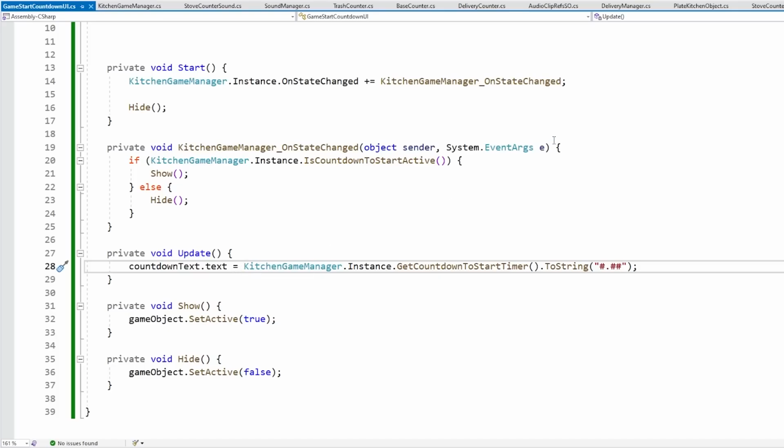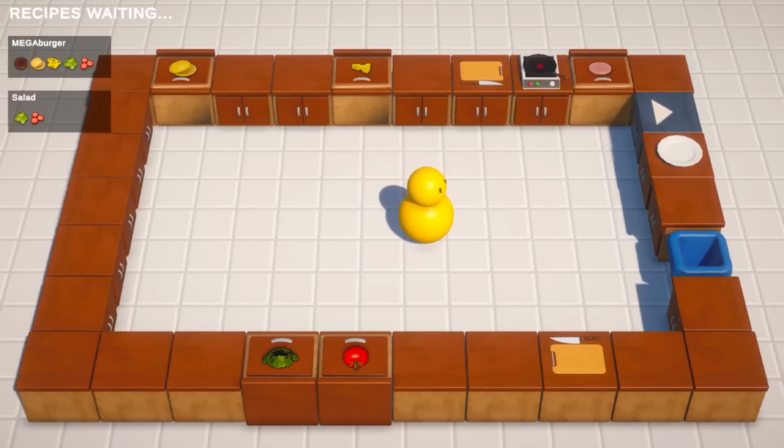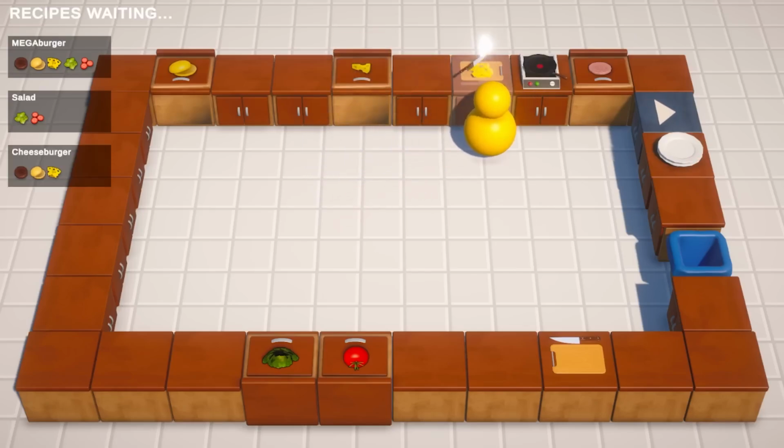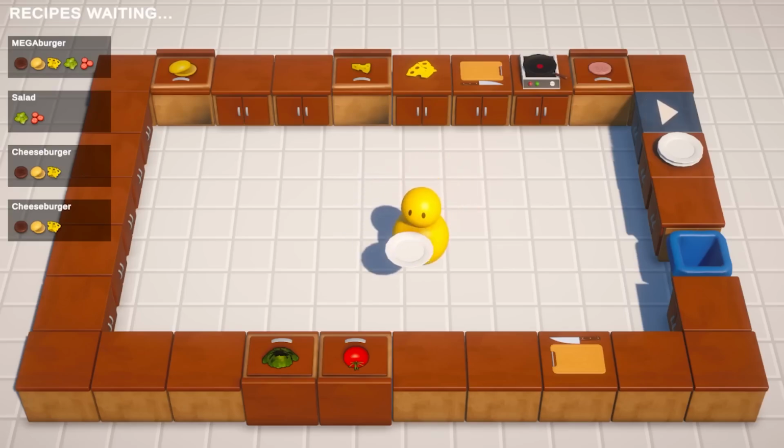So for that, let's just ceil out this number. So a Mathf.Ceil. Let's ceil this one out, and then just do a toString. Okay, let's see. So wait a bit, and we got 3, 2, and 1. And there you go, the game is playing. Alright, awesome. So here we have our waiting to start and the countdown to start. All of that logic is working perfectly. Now the next thing we need is to handle the game end, so let's do that in the next lecture.